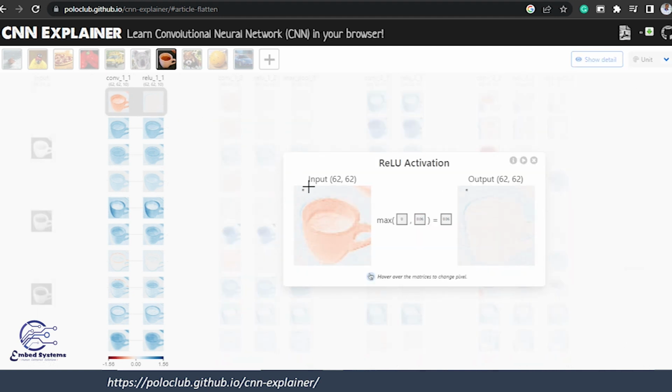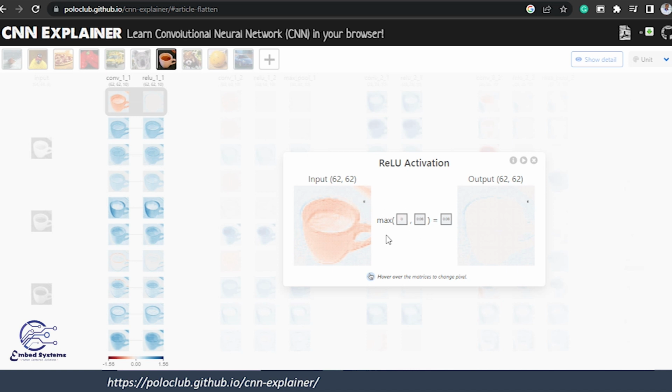So it slides over the input image. Here it is a 62 by 62 feature map, and it takes a maximum. If it takes a pixel and compares it against 0, that's the ReLU activation layer operation.